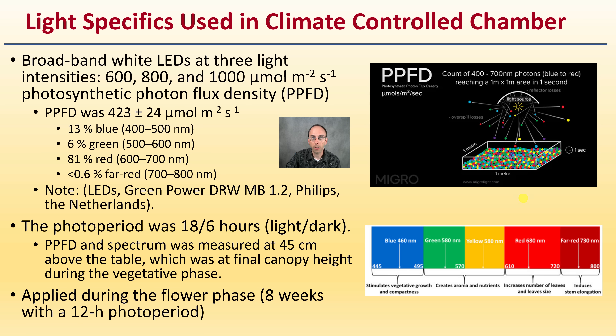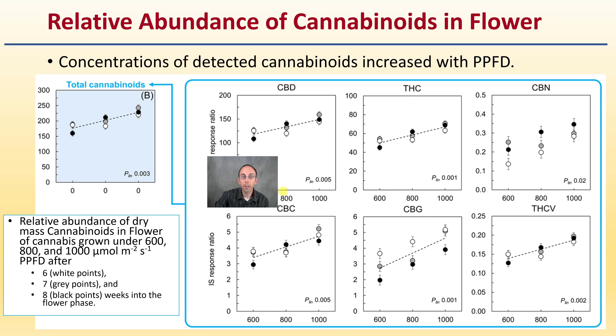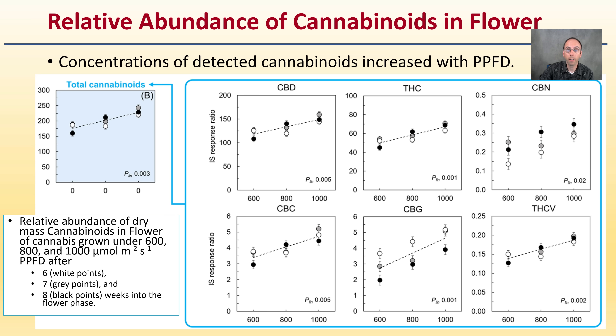This gives you a little background of what they were actually studying. The climate for the vegetative phase, 0 to 11 days after transplant, was 28.7 to 26.3 degrees Celsius in the light versus dark phase, with 79% relative humidity during the light and 86% during the dark. During the flowering phase, 12 to 69 days after transplant, climate was slightly adjusted: 28 degrees Celsius light, 26.7 degrees Celsius dark, and 71 and 75% relative humidity respectively. The cultivar grown was called Critical CBD — a chemotype 2 with an intermediate THC-CBD ratio of approximately 0.5.